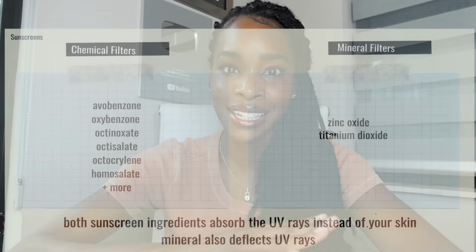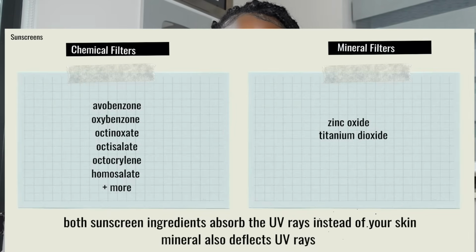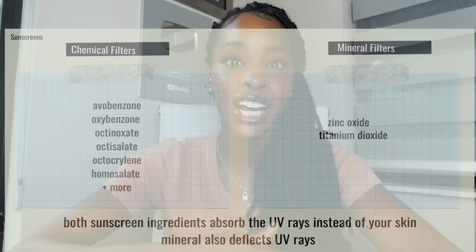I am not against chemical sunscreen. I just want to make that disclaimer. The reason I, as a dermatologist, truly prefer mineral sunscreens for myself and for the majority of my patients is because I treat hyperpigmentation on a daily basis. Hyperpigmentation is definitely a photosensitive type of skin condition. Any signs of irritation or inflammation are going to make hyperpigmentation worse. So I like mineral. And I love the emphasis that companies have really put on making mineral sunscreens more sheer, or as nearly sheer as possible, for deeper, richer, more melanated skin tones.